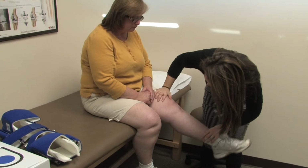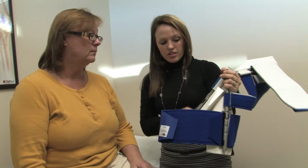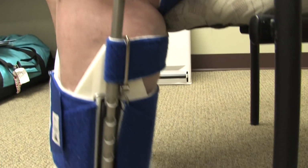I think that the person's response to the injury and how they form scar tissue really affects their outcome, and that in typical situations after surgery it takes about 2 weeks for the scar tissue to really start forming. And if they have not been diligent within those first 2 weeks, you're really behind the eight ball to try to overcome the formation of scar tissue. And that's where I think that Dynasplint comes into play to really help them get off on the right foot.